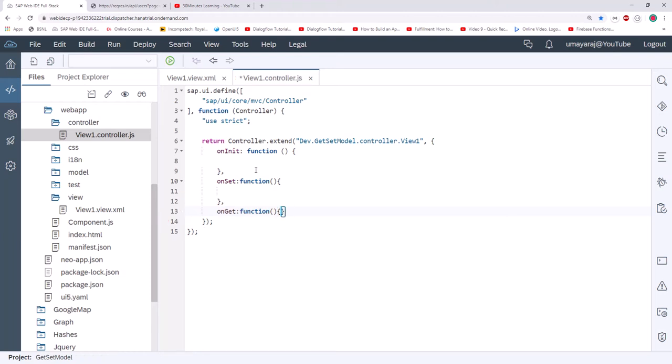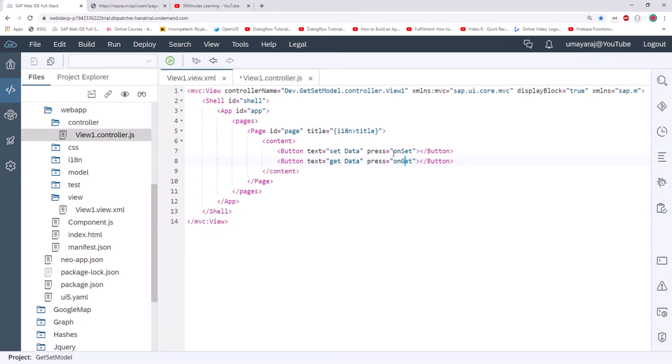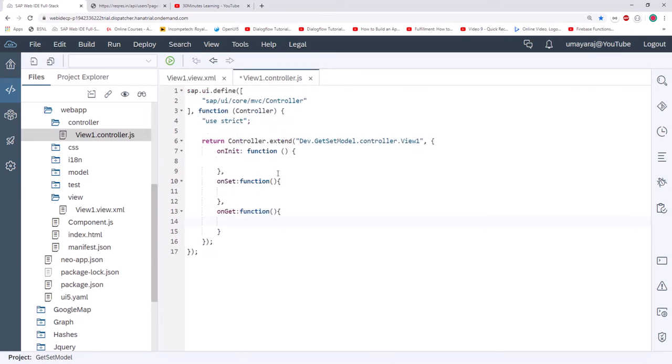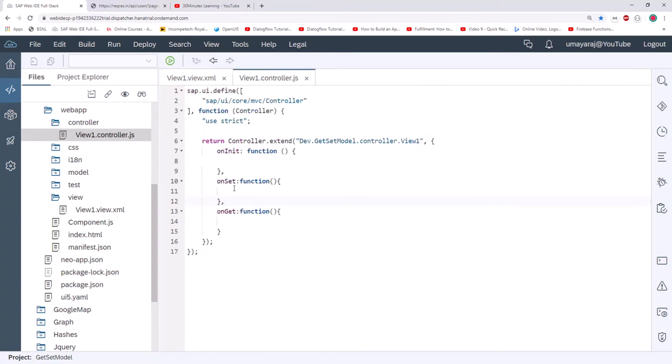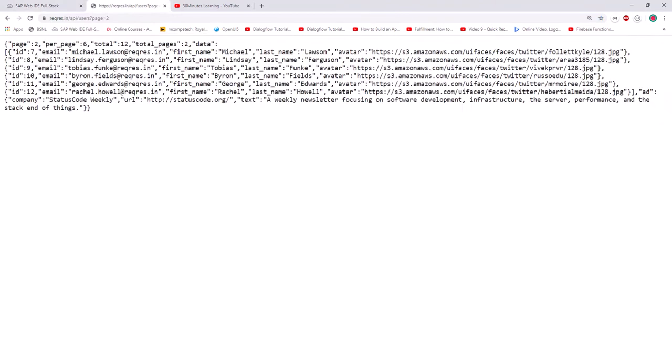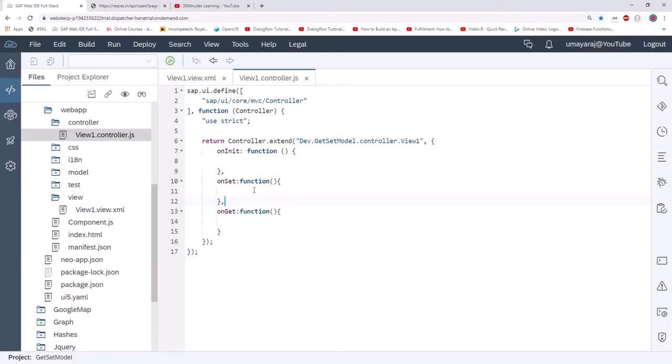So we created two events in the view, and corresponding to these events we created functions inside the controller. Okay, so we created two functions. Just copy this URL from here. This URL we need to use to bind data.